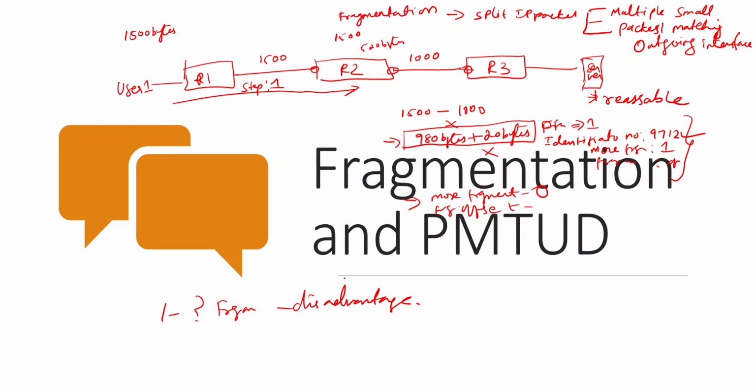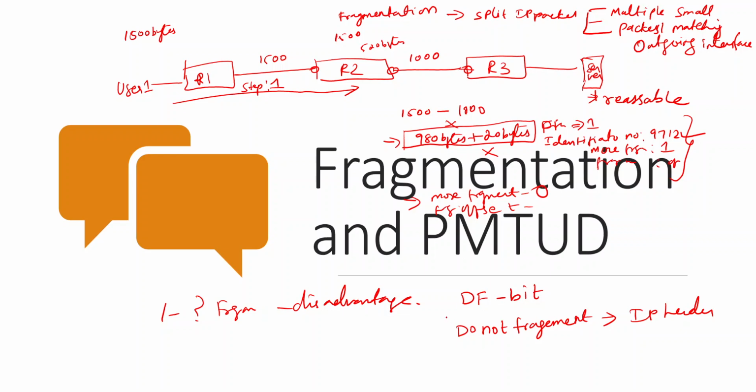So these are the disadvantages of fragmentation. So what are the ways that you can avoid this fragmentation? There is something called the DF bit, which you can set in all the packets. It means do not fragment, and it is available in the IP header. You can say do not fragment is set to 1. When the packet comes to the router, where a fragmentation is supposed to happen, it will drop the packet because it is set with the do not fragment bit.